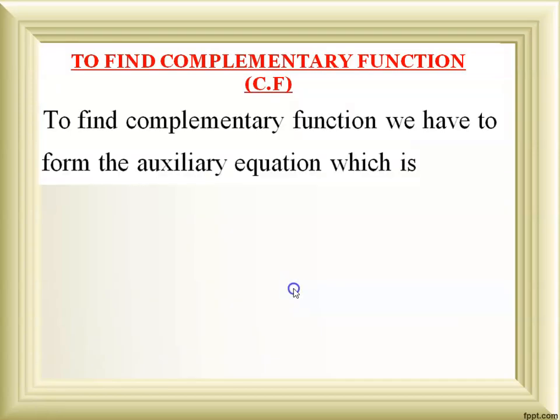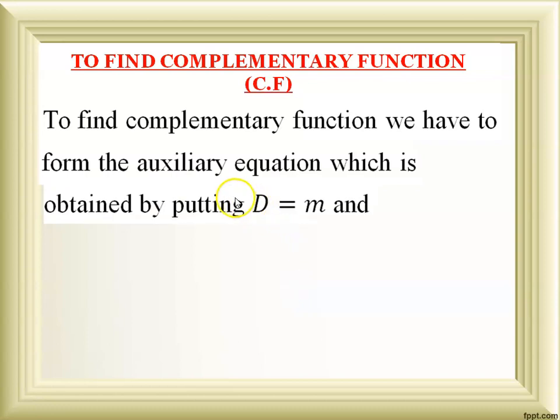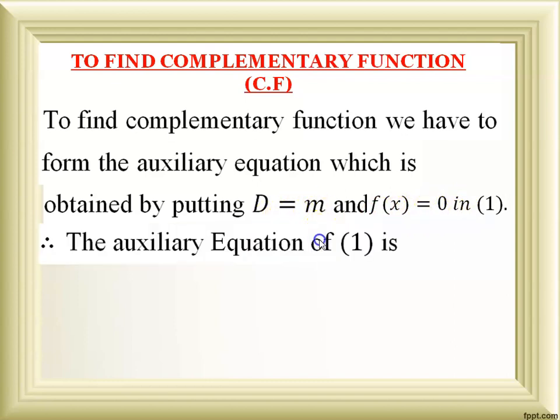So next we are going to find the complementary function. How to find the complementary function? For finding the complementary function we just want to write the auxiliary equation at first. For that we replace D is equal to m in the previous operator form and f of x is equal to 0. Suppose as such they are given right hand side 0, it means no need to go for f of x equal to 0. I just replace D is equal to m in the operator form.